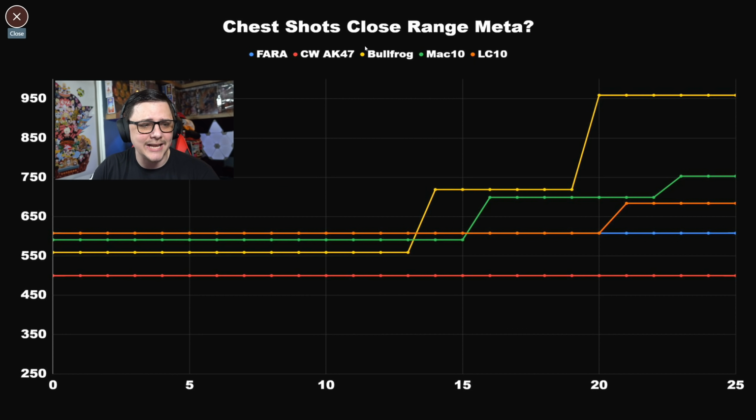If you manage to only land chest shots, you can see that the AK-47 from Cold War is the true king. It shatters all the TTKs of all the weapons we're looking at here. Next up is the Bullfrog. You can see up to about 12.5 meters, and then we have another drop off where the MAC-10 is in there if you're only landing chest shots.